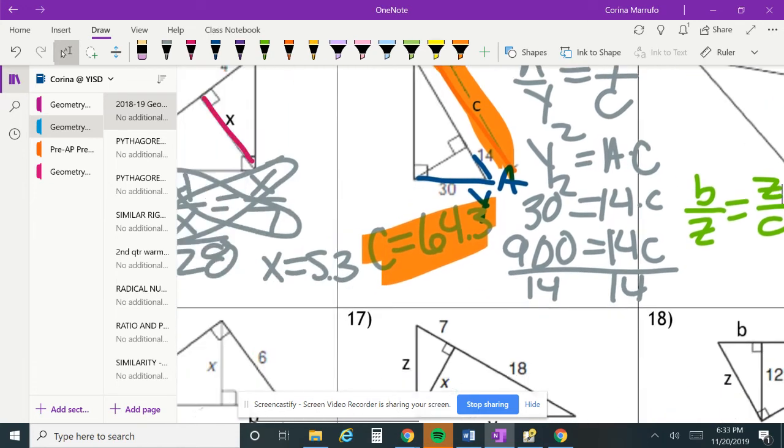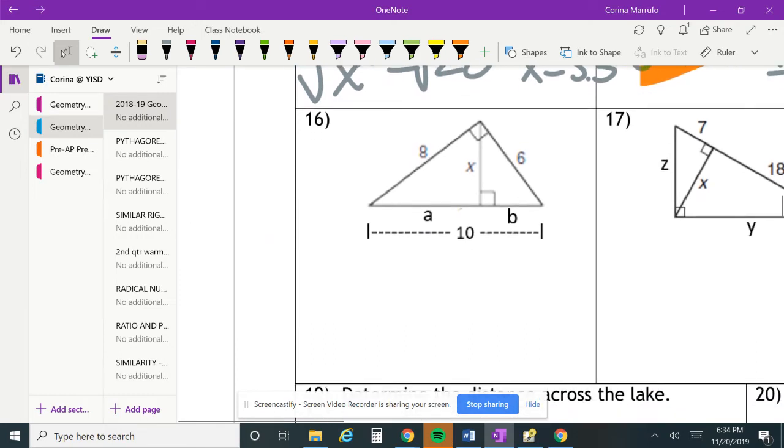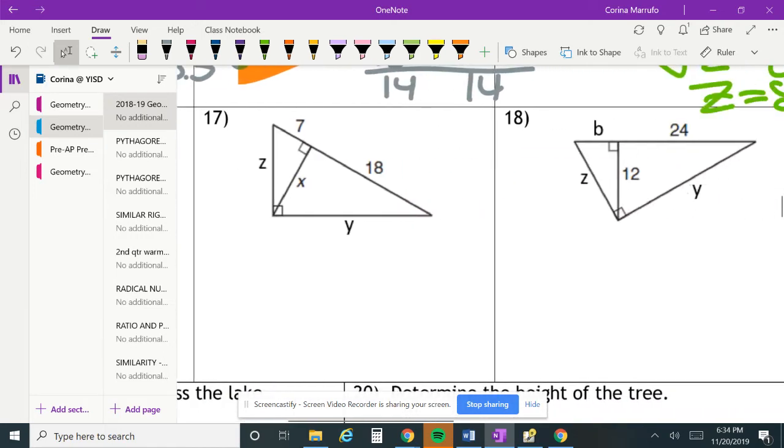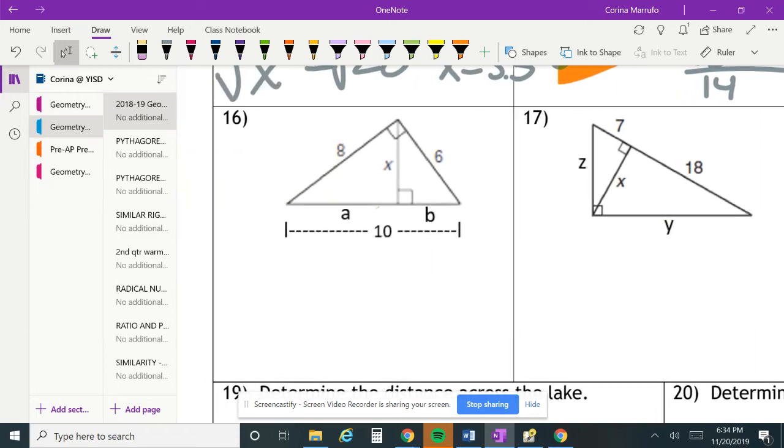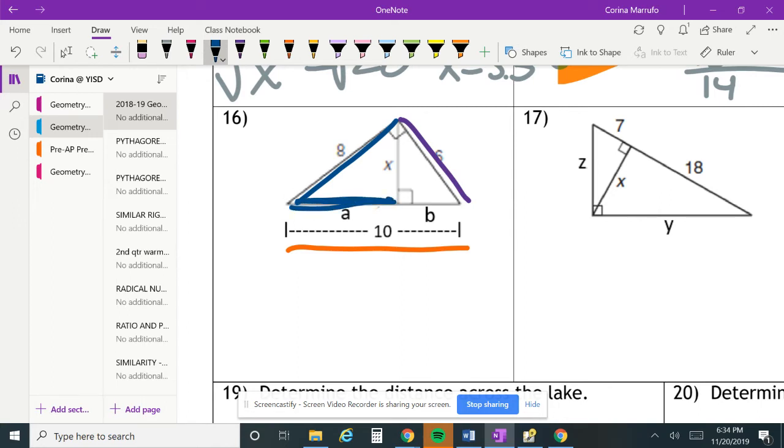All right. Moving on. We have another one of these. This one has several numbers. I'm only going to do one of these because it seems a little bit repetitive. So let's see. Starting with this one, we know this is 8. This whole thing is 10. And we know this piece is 6. So we have to go off of the information that we know. We know this is 8, we can go ahead and find this side, which is connected to the 8, and then we know the whole thing, which is 10.